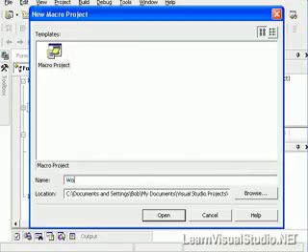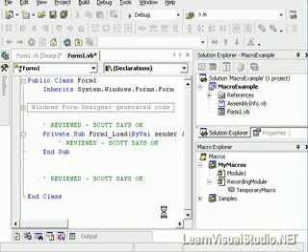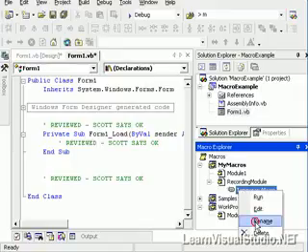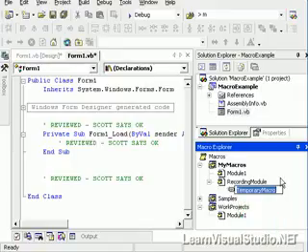So we can see here within temporary macro, you'll see DTE, which is our design time environment that is available because of the namespace that's imported automatically into our My Macros project. DTE.ActiveDocument, so it assumes that we're already in the document that we're going to make a change to. .Selection.Text equals "reviewed. Scott says OK." Very cool. So let's go ahead and close down this for right now.